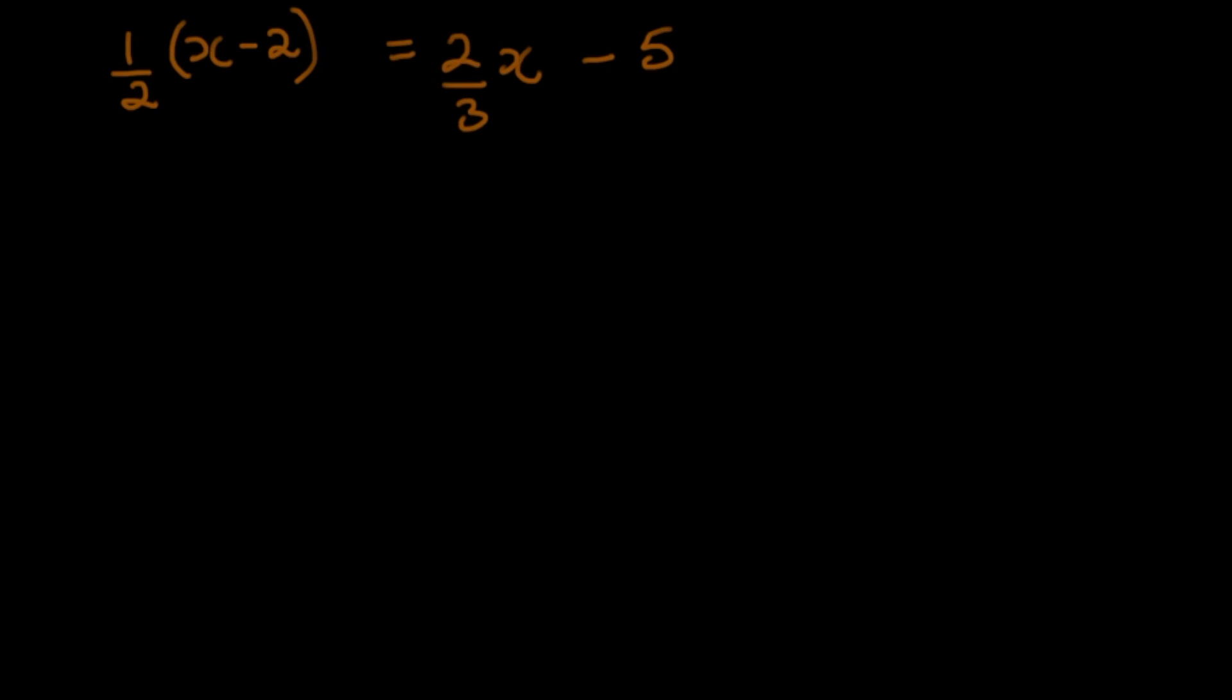Now we're gonna be doing the advanced method. We're gonna try and solve this equation here and we're trying to find out what the value of X is. If you recognize we have fractions involved here and the key thing is to get rid of the fractions. So I look at the equation I see there's a 2 in the denominator there and there's also a 3. So I'm gonna go on the side scribble down 2 times 3 and that is of course 6. So what I'm gonna do, each term in the equation I'm gonna multiply by 6.